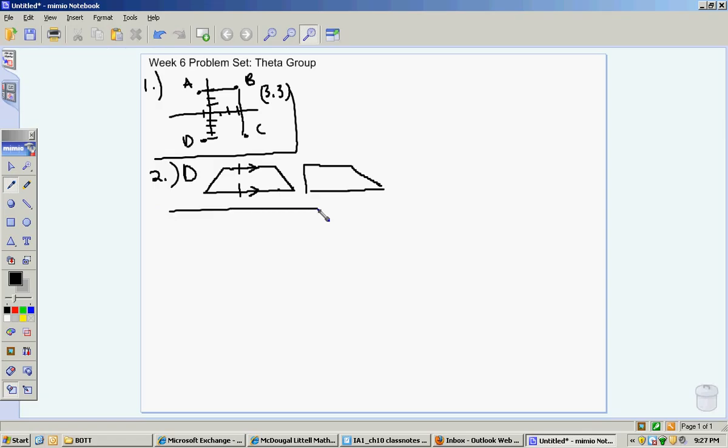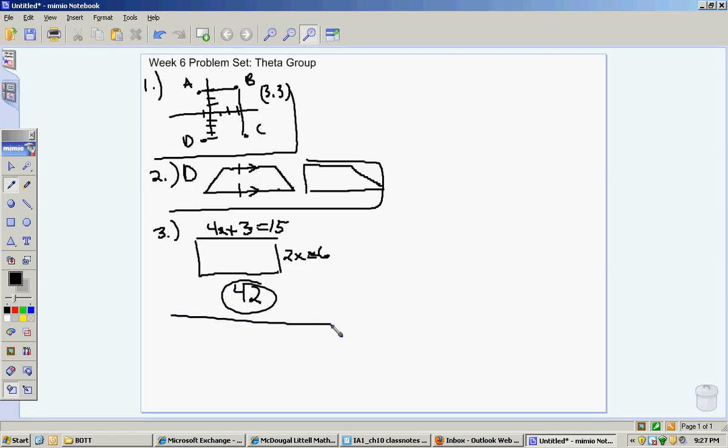On to number 3. It says if X is 3, what's the perimeter of the rectangle below? Okay, this one's a pretty straightforward problem. X is 3, so this side being 4x plus 3 is going to be 4 times 3, which is 12, plus 3, or 15. And the vertical side is 2x, which is 2 times 3, or 6. And then if you're just trying to find the perimeter, it's twice the length plus twice the width. That's going to be 30 plus 12, which is 42 for the perimeter.